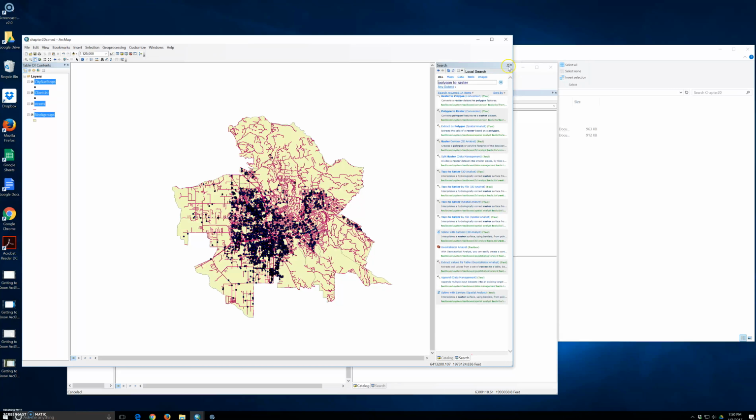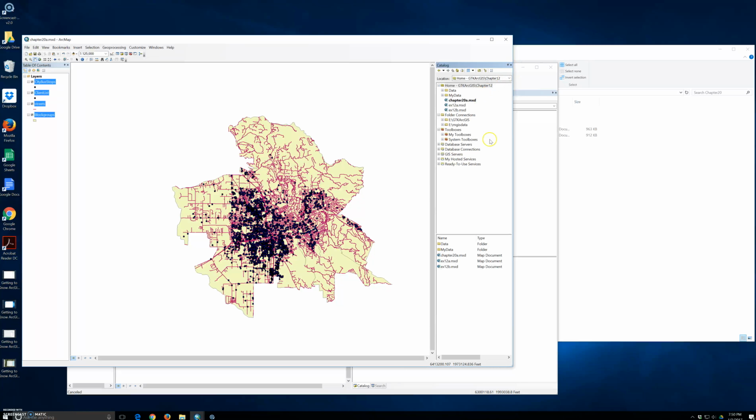Actually, we can remake a new model just in my data. Chapter 12. No, we want chapter 20. Okay. My data and toolbox. We're going to make a new model.